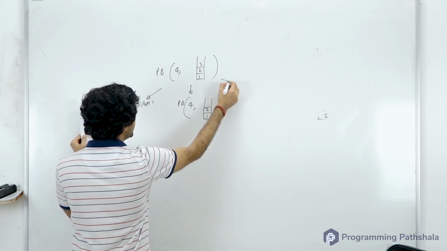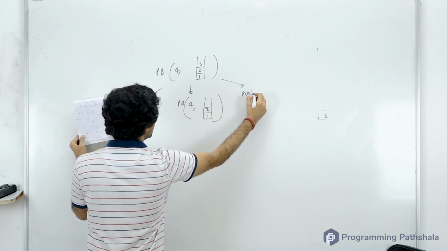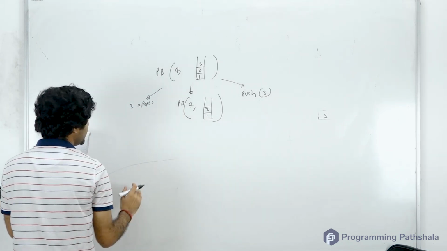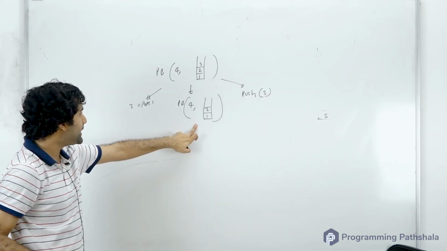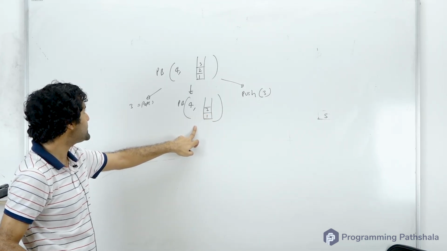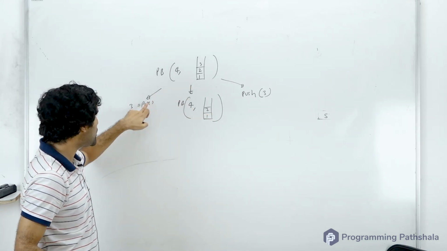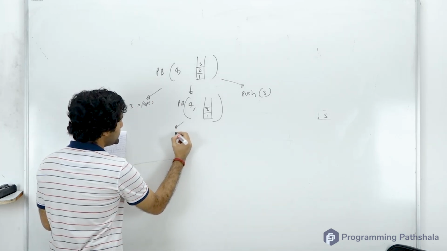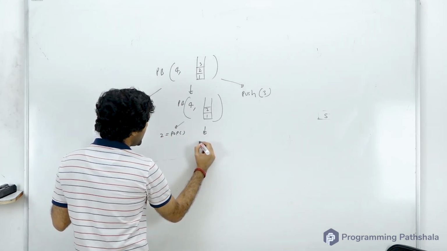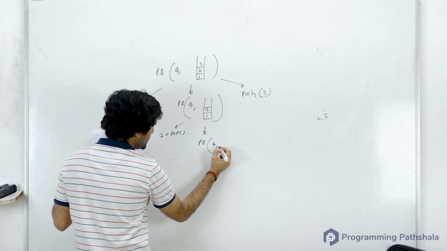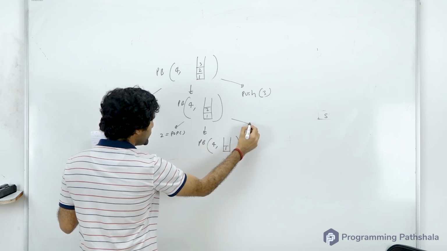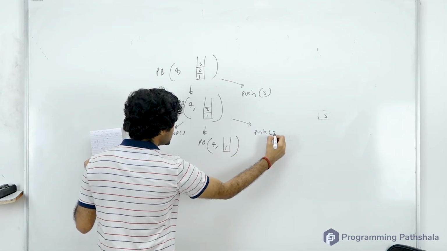And now when this is over, then you would want to perform push of something that you had already popped, which is push of 3, right? Now you are here. So before implementing this, you are here. So what will you do again? Again, the first thing you will do is whatever you did here, which was to call a pop. So when you call a pop, you get this 2 out. And now you will call push bottom of 4 in this stack containing 1. And then when this is over, then you would want to push back whatever you had popped.